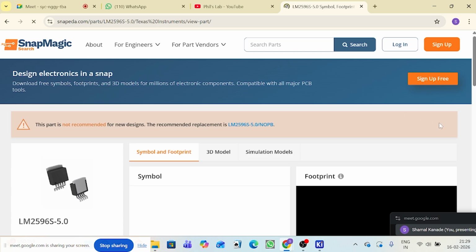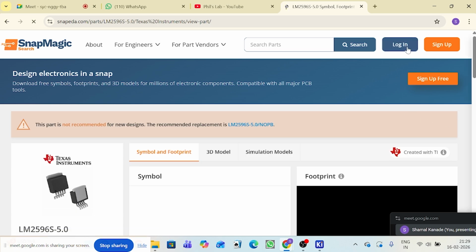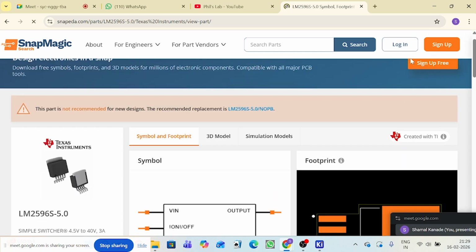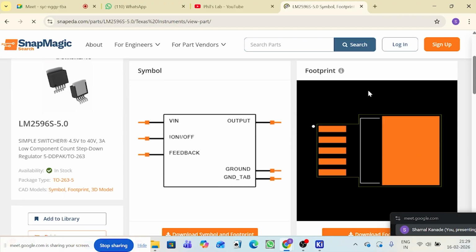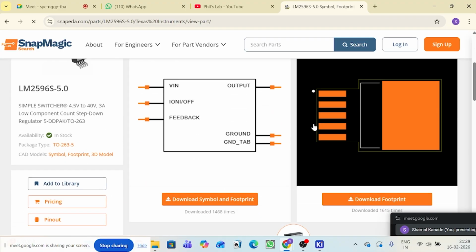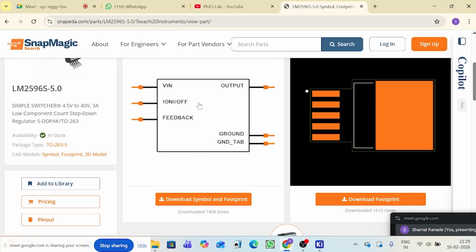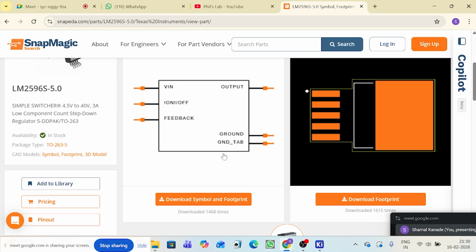There is a need for login. So if you don't have an account, you just create one and we can use it. You can see what this symbol looks like. You can use this also because there are 5 pins: V in, on/off, feedback, output, ground, and this ground tab is for this one.